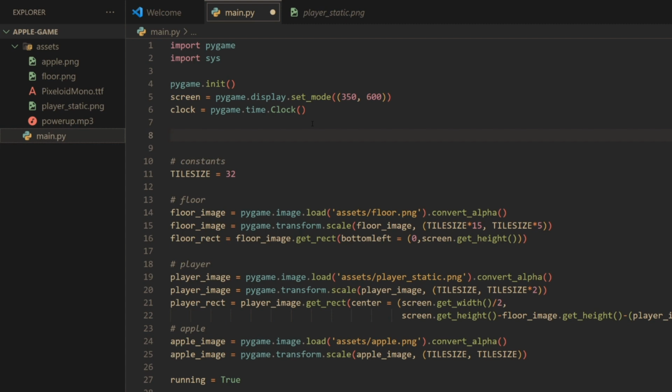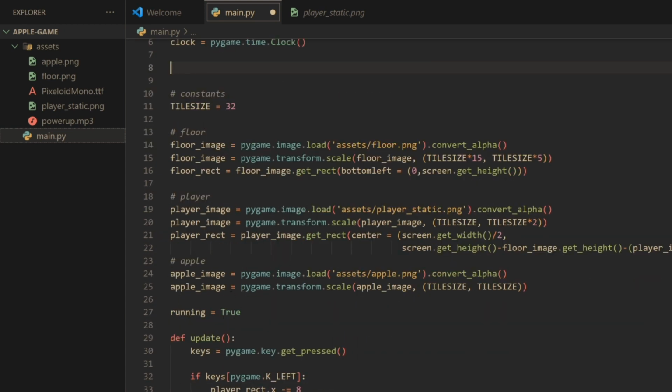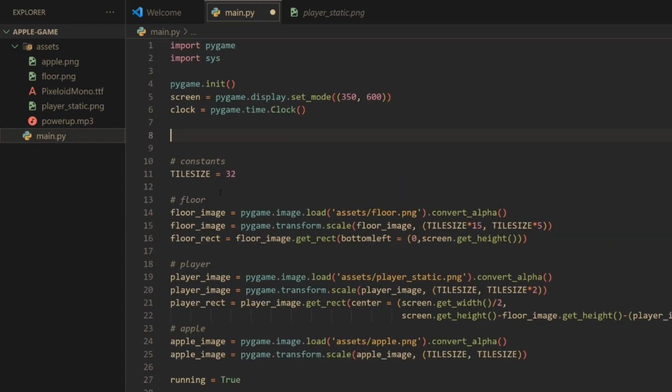So for this, I'm going to create a new class. I'm going to put it up here because I'm going to define it up here so that we can use it down here, because Python's an interpreted language, and if we try to use something before we actually create it, it's not going to know what's going on.